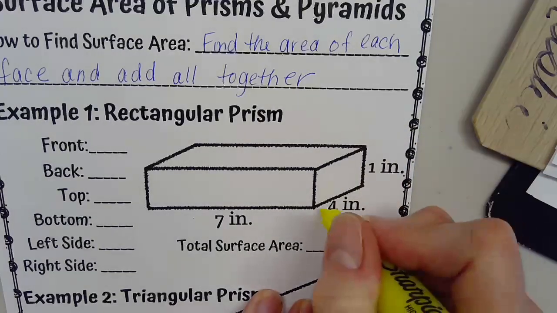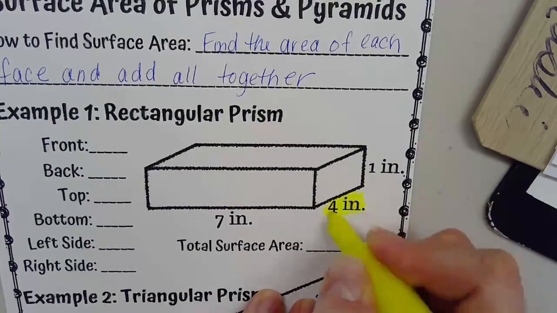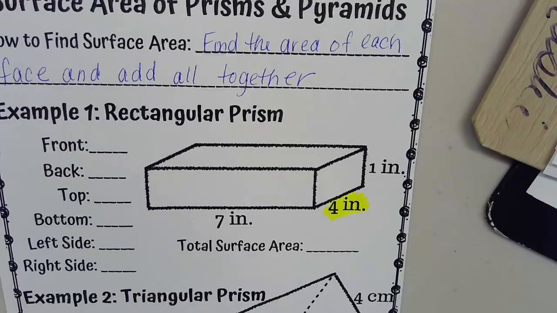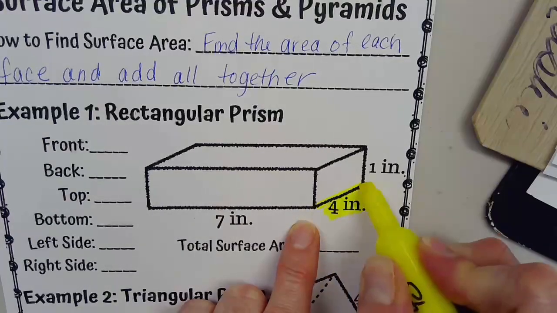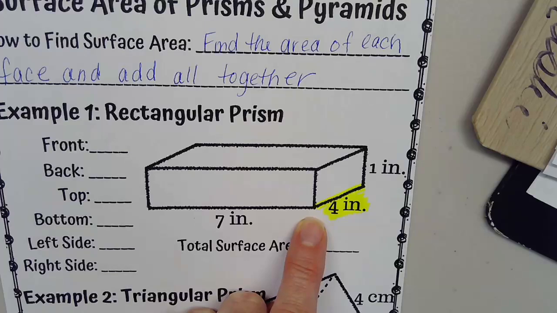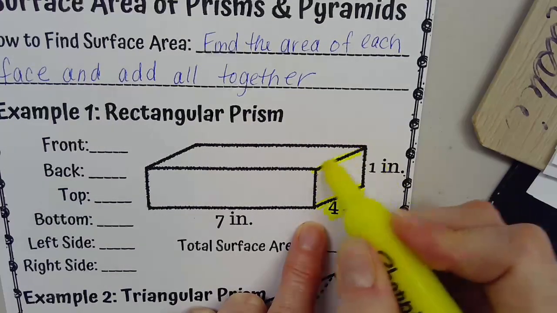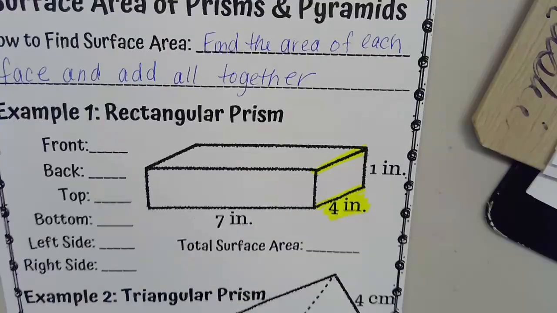All right. So, 4, I have as a number. I want to know on this figure what measurements are 4. Definitely the one that's right next to it. So I'm going to highlight that. What other measurements are going to be 4 that it may not be written next to, but I know because we have rectangles, they're going to be 4s. Where else would I find a 4? The one that's above it, right? So right across would be another 4. Is there any other 4 on that rectangular prism?